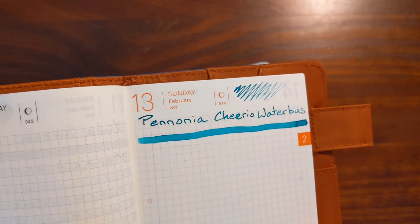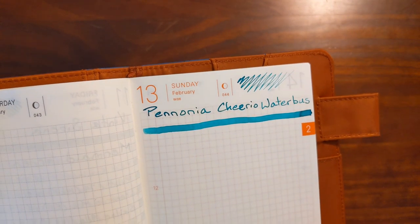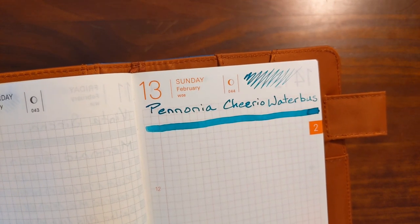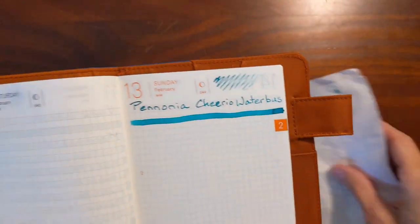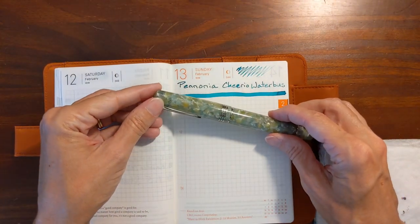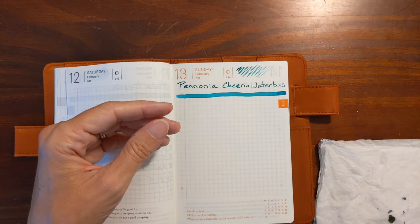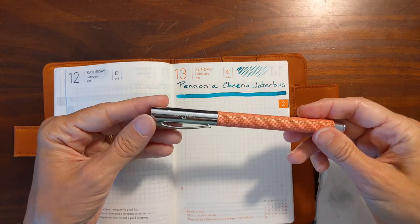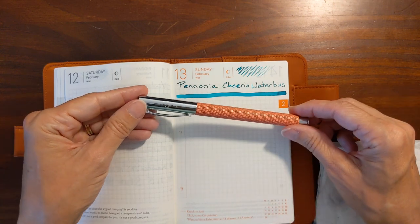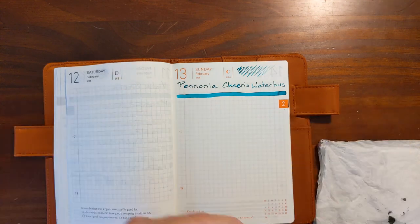I'll probably start doing my ink test immediately after I film this, so within a day or two, I should have that up here on YouTube. All right, I'm excited. It's not matchy-matchy with my new Leonardo pen, but I think it would look good. And another pen I'm eager to try it in is my Faber-Castell Ambition. These types of teals and turquoises I really like with this flamingo-colored pen.